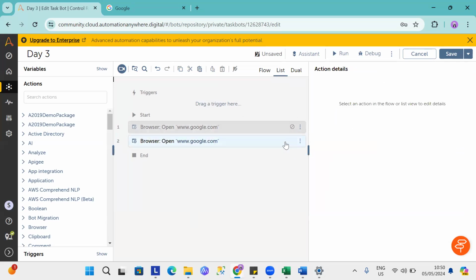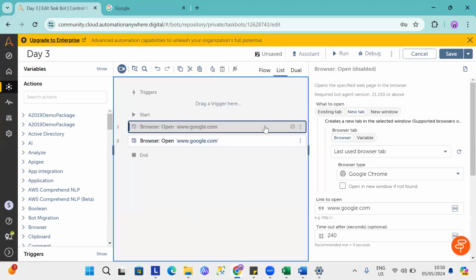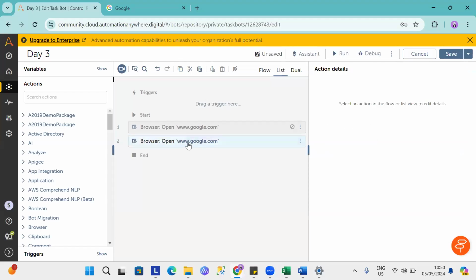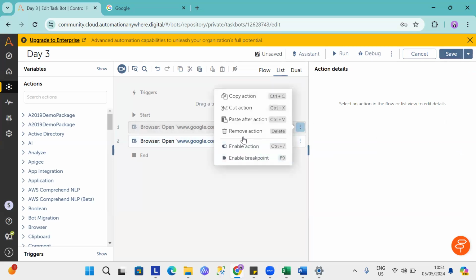Now you can differentiate both commands. This is the disabled command, meaning this is a commented command, and this is the enabled one, meaning an active command. It looks like a proper white command, and the other is grayed out with this symbol. So this is a disabled or commented code. In other programming languages like C, C++, we comment with slash star, and close with star slash. So that kind of commenting here, what we do, we use enable action and disable actions.